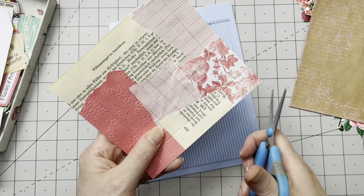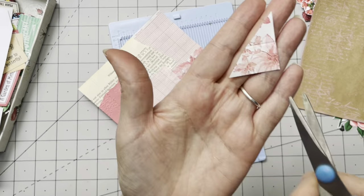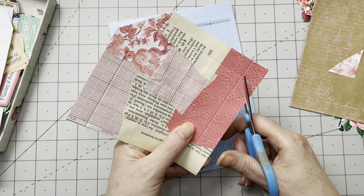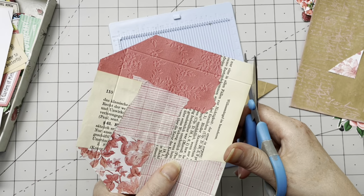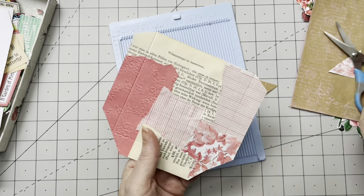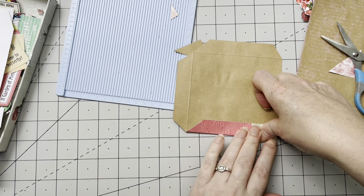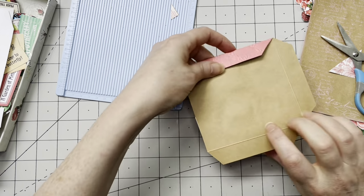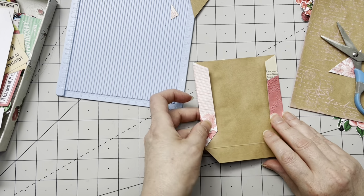Taking up my scissors, I'm cutting this whole piece off. See, I have the square and then two pizza pies. And then on the top, I'm just going to snip off a little piece here and there. And I'm going to fold it. This is why it really needs to be dry, otherwise you won't get nice folds. Hopefully this was dry enough. I believe so.